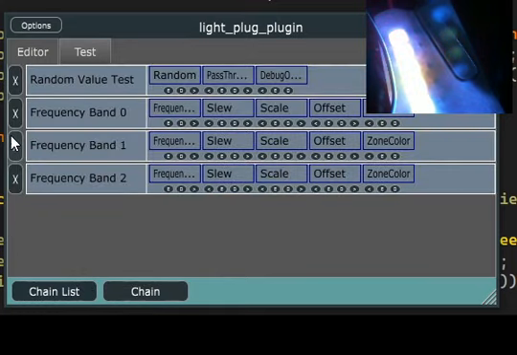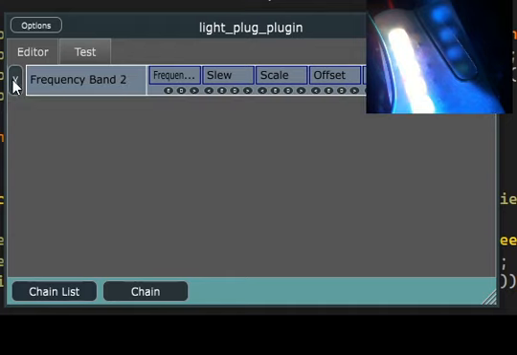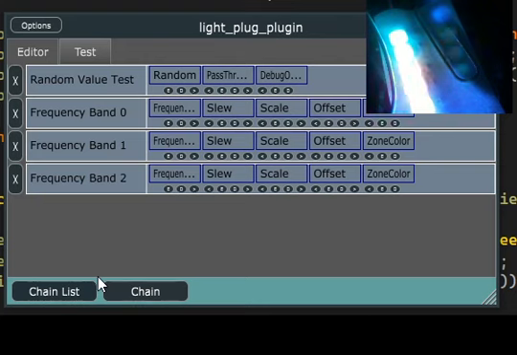Now we can take out individual controls for the LEDs. They're broken up into 3 sets of 2, with the frequency band 0 being the one that's near the top of the picture right there. So if I were to go ahead and delete this guy here, you'll see that that bottom LED set stops blinking, and we've just got the other ones going there. Get rid of all of them here, and everything stops blinking altogether. So we'll go ahead and add those back, and the activity starts again.